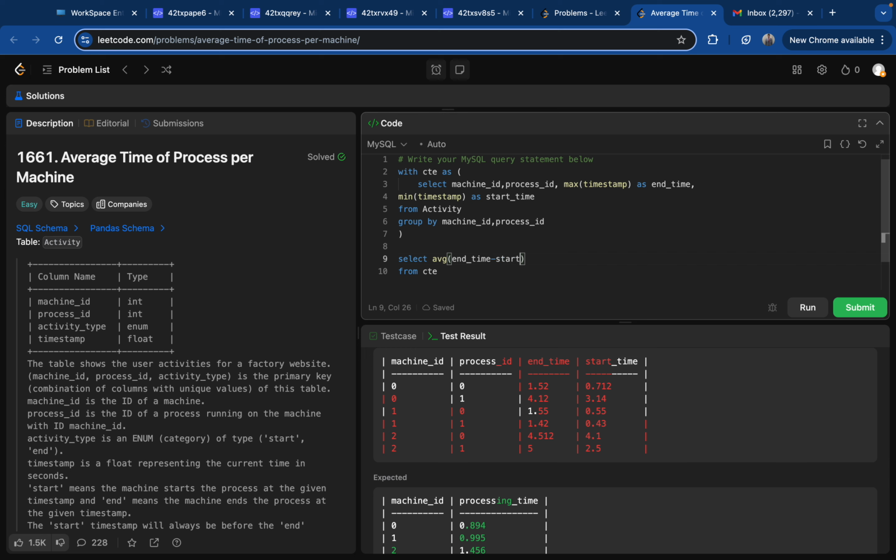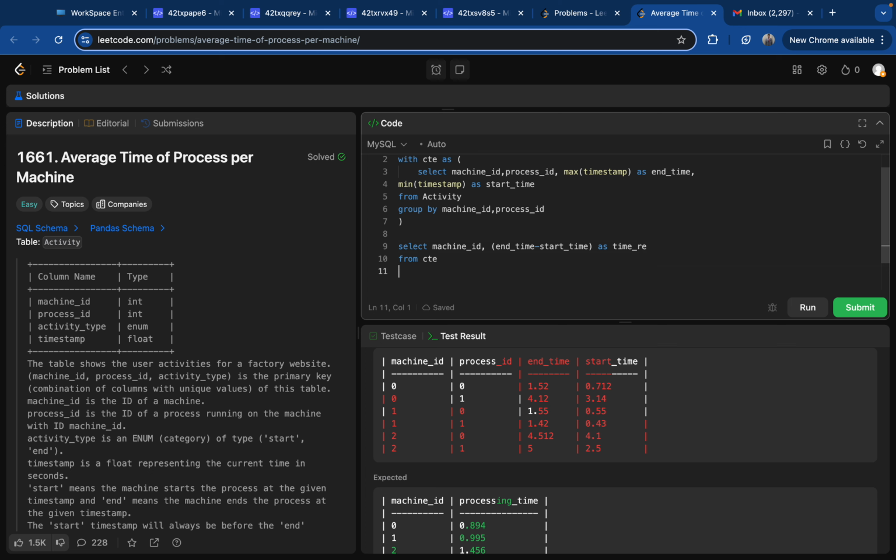minus, or I can show you step by step. So it will be machine ID, comma, let's say, end time minus start time as time required, and then we have to group by machine ID.